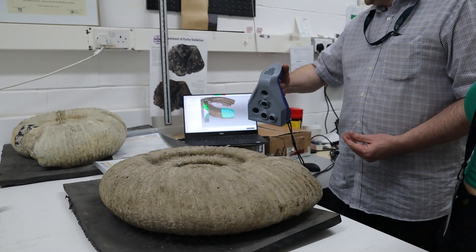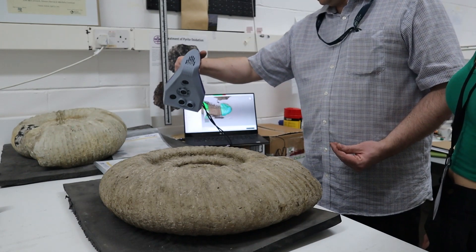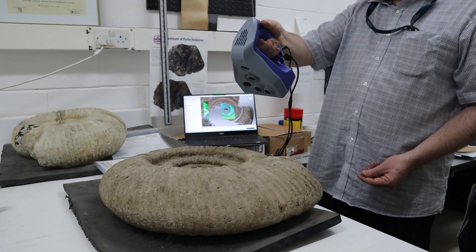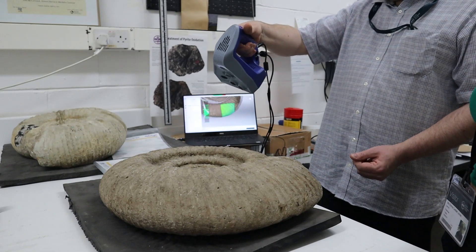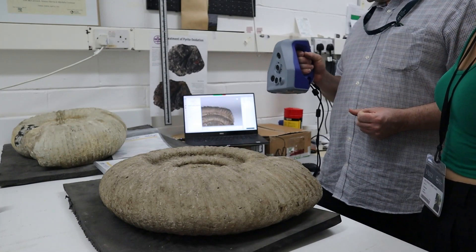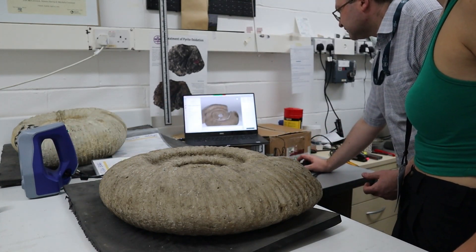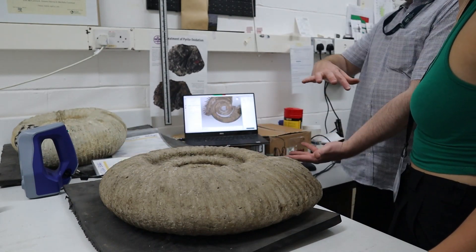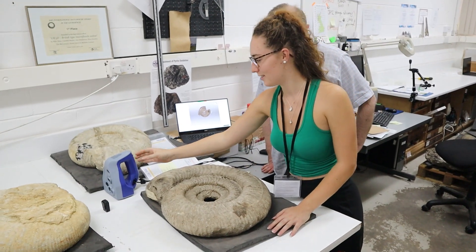It's amazing how it builds up the image. We can also spin the specimen if we need to — that's another way we can acquire the same image. I'll come back over the top, ironing over the surface, filling all the gaps. I'll have missed a little bit in the part you as viewers are looking into, but I'll stop now and then we'd do several scans and patch them together — just like a kit. We can zoom out and there it is — that's the first bit. Then we turn it around 180 degrees, matching the bits, flip it upside down, and do the same. We might get it done in four or five scans.